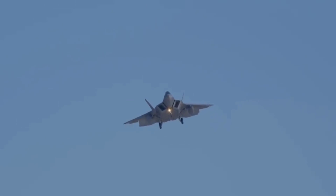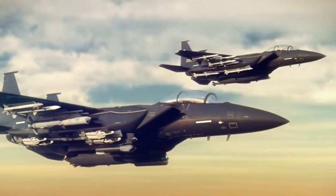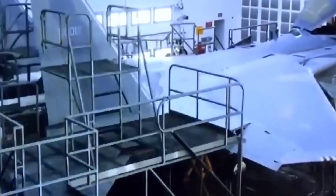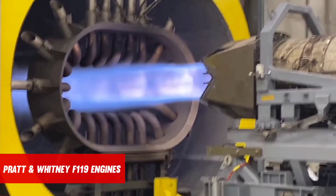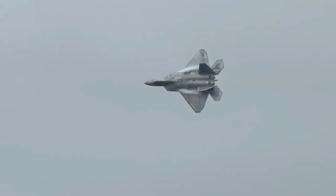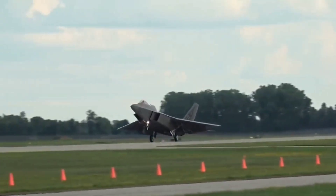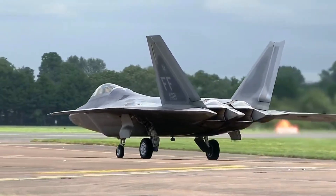The F-22 Raptor had already distinguished itself from the rest of the fighter world by incorporating stealth into the plane's design from the outset. While previous powerful air superiority fighters such as the F-15 depended on sheer performance and only later integrated elements like radar-absorbent coating, the F-22 was designed from the start to postpone or defeat detection totally. From there, the stealthy fighter's two powerful Pratt & Whitney F-119 engines could still propel it to speeds of up to Mach 2.25, and its thrust vector controls allowed it to pirouette away from incoming missiles. The F-22 is the most capable air superiority fighter in the world today, and its edge over the competition was much more obvious in 1999.